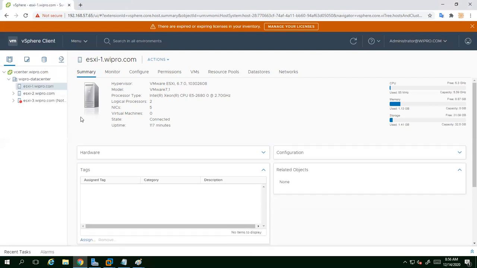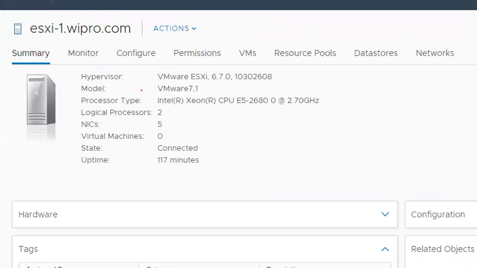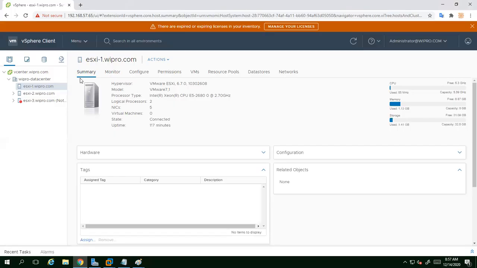Now you can see how many NIC cards. It's showing 5 NIC cards. So why do we need multiple NIC cards? What is the advantage? We'll see. If I want to configure the networking on the ESXi, networking is nothing but the connectivity of the virtual machine, the connectivity of this ESXi to the physical network, and that completely depends on the switch.